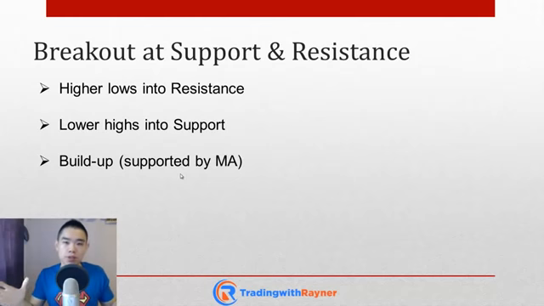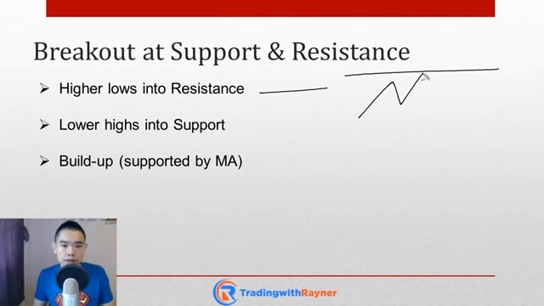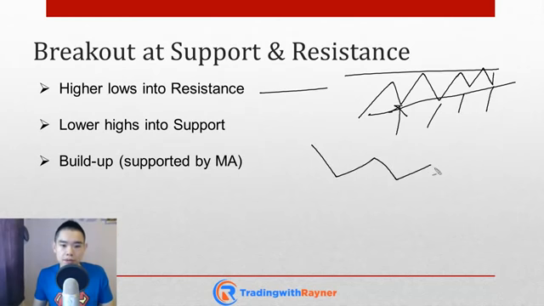So if all this is foreign to you, don't worry. Let me share with you a few examples. Let me just cover each one from the theory aspect. Higher lows into resistance is something like this. Typically, you can see that the price looks somewhat like an ascending triangle. This is significant because it's telling you that the buyers are willing to buy at these higher prices, and higher prices, and higher prices. Lower highs into support is just the same thing, telling you that the sellers are in control, willing to sell at these lower prices, and lower prices.